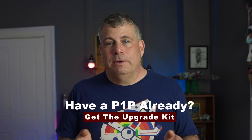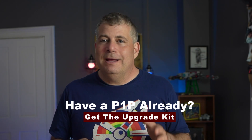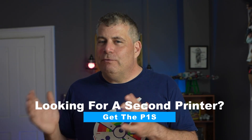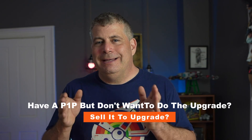So here's my advice: if you have a P1P and you want the P1S and you don't mind spending a lot of time working through the upgrade, the upgrade is a great path for you. If you have a P1P and you can afford a second printer, I would really recommend getting the P1S as a second printer. And if you can't exactly afford one, I would even suggest selling your P1P and getting a P1S instead of doing the upgrade. Now, there are some people who have no problem with this — if you like doing IKEA furniture, you're going to be fine. Just keep in mind it takes a lot longer than you think it's going to take, and your printer's going to be out of commission until you're done.